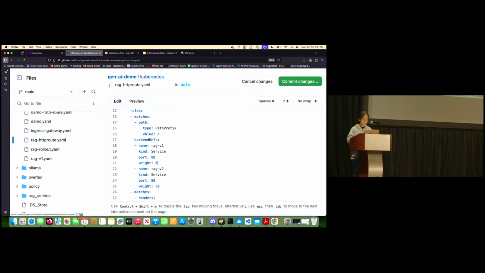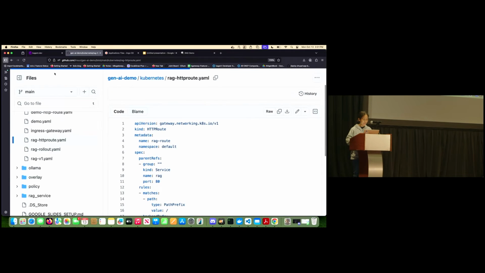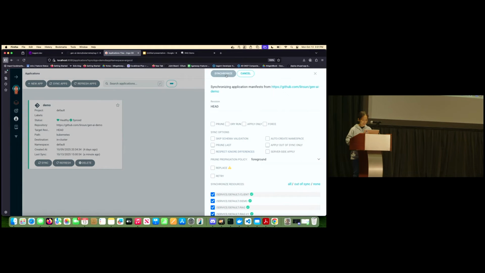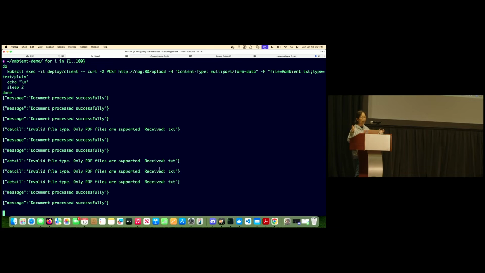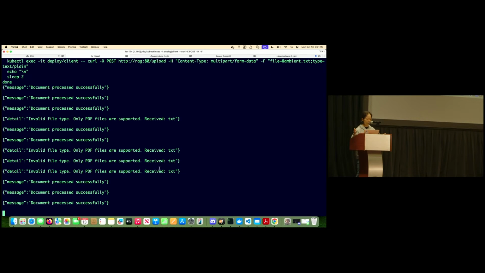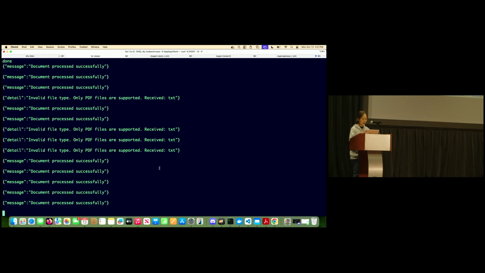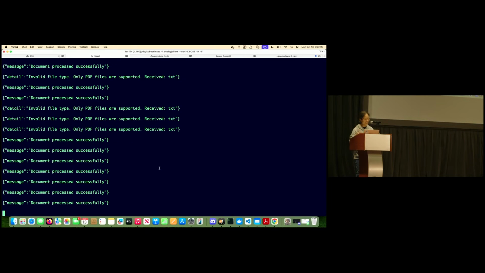I'm going to promote everything to 100 to RAG version 2 and sync the latest change over. Let's see if it changes anything. You can see it was 50% going to version 1 and version 2. Now everything should go to version 2. You can see that from the command prompt. So it looks like the rollout works okay with a little bit of manual work.